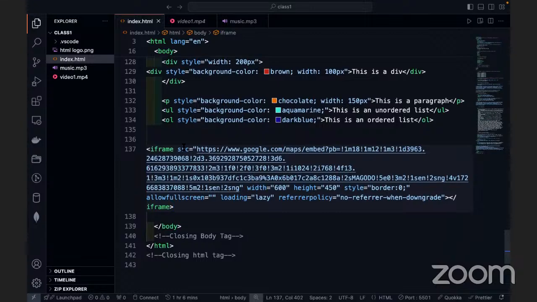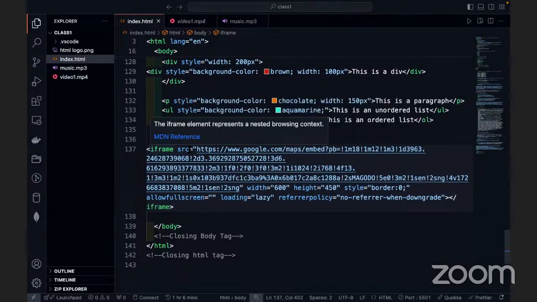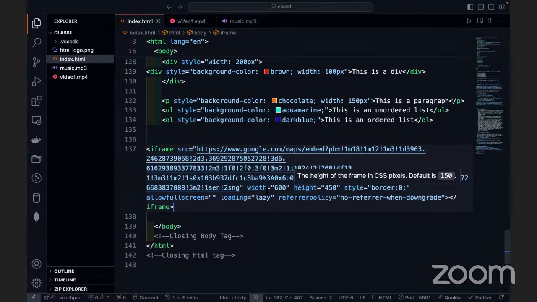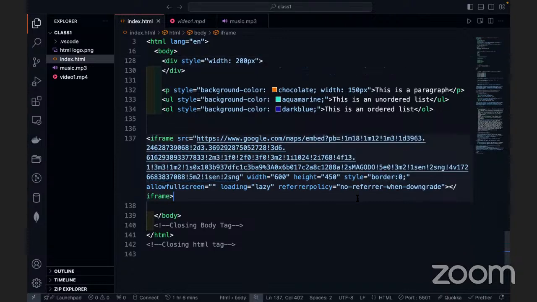So you can see the attributes that it has. It has SRC, it has width, it has height. If you're not comfortable with the width and height, of course, you can adjust. Style border is 0. You can increase the border if you like, or put in additional stylings if you like. Allow full screen. It's empty. Loading, lazy.